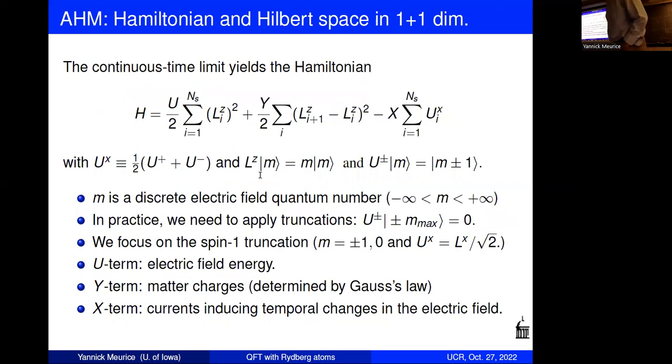Now I want to get into the Hamiltonian formulation. I showed you this lasagna. You can take a limit where the time scale becomes very small, and you can identify a Hamiltonian, and I will be staying in 1+1 dimensions. This is the E squared term. The E is discrete, but it's the electric field energy. This is the gradient of the electric field, so it's the charge. That's the matter energy. And then you have the Rabi term that can move up and down in the electric field quantum number. So that's the quantum version of things that have a classical meaning.